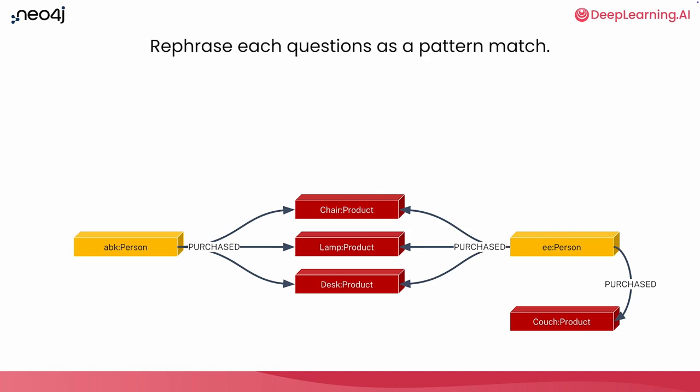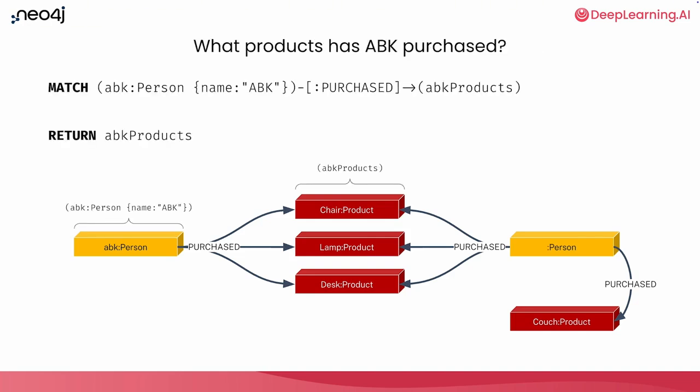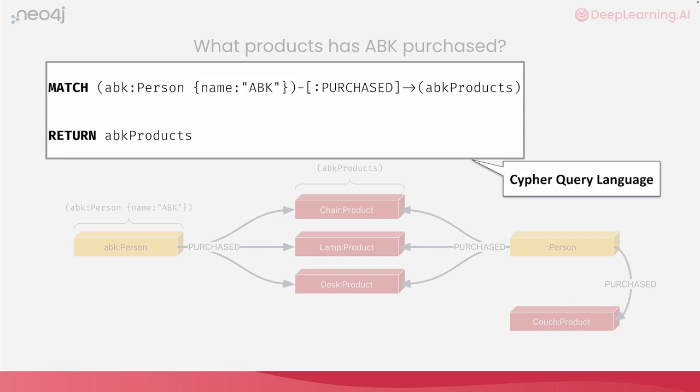You can start to turn this into a query by rephrasing it as a pattern match. Starting with ABK on the left side, you can describe a query in a query language called Cypher, where it looks a little bit like SQL if SQL had pattern matching abilities. So here we're going to describe a pattern that describes the data records that you want to find. We're going to match from the data record that we're going to call ABK that has a label of person and that has a property with the name key where the value of it is ABK.